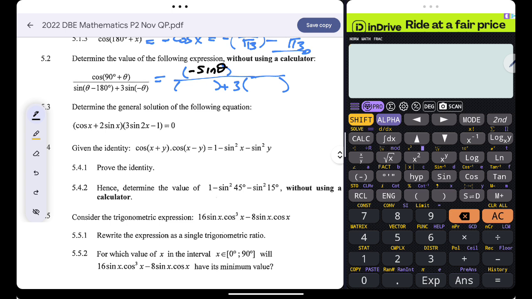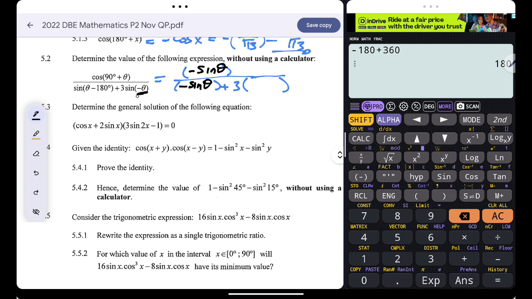Are you together? And then for negative angles, guys, I must always add a 360 for them to be positive, because I work easily with positive angles, right? So whenever I add a 360, I'll have the sine of a positive 180 plus theta. Are you together? And sine of positive 180 plus theta, 180 plus theta is an angle in the third quadrant, and sine is negative there. So I'll simply have a negative sine theta.